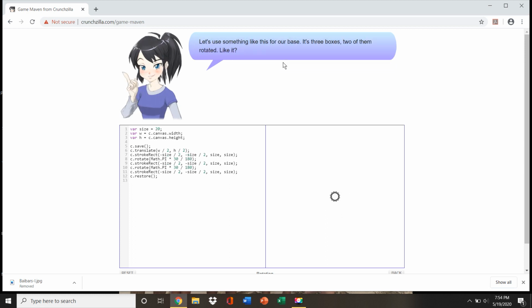Let's use something like this for our base. It's 3 boxes, 2 of them rotated, like it. So look at what has happened here. We did the c.save, we did the translate, and then we did the first rectangle or square. That's in line 7. And then we did another rotate. Notice we didn't need to do a translate because we had already translated in line 6.